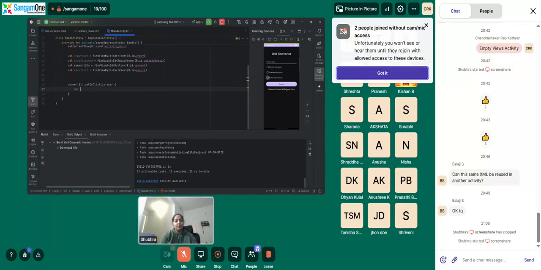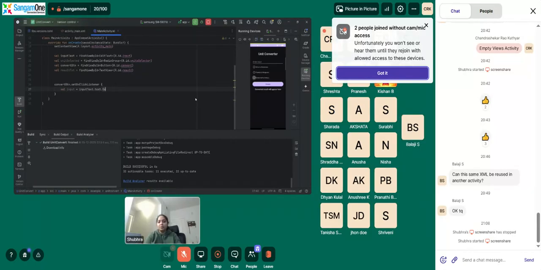So let's say we want to get the input that is there. That's going to be input text dot text is what the user has put, and we're going to convert it to string. Here we can have any kind of validation where if the input is empty, then show a red text below it, or we can show a toast. In the older app, I did put a toast where if the input is empty, then send a toast, something like that. So now we have the input value that they've selected. Next, actually we can just convert it to double.